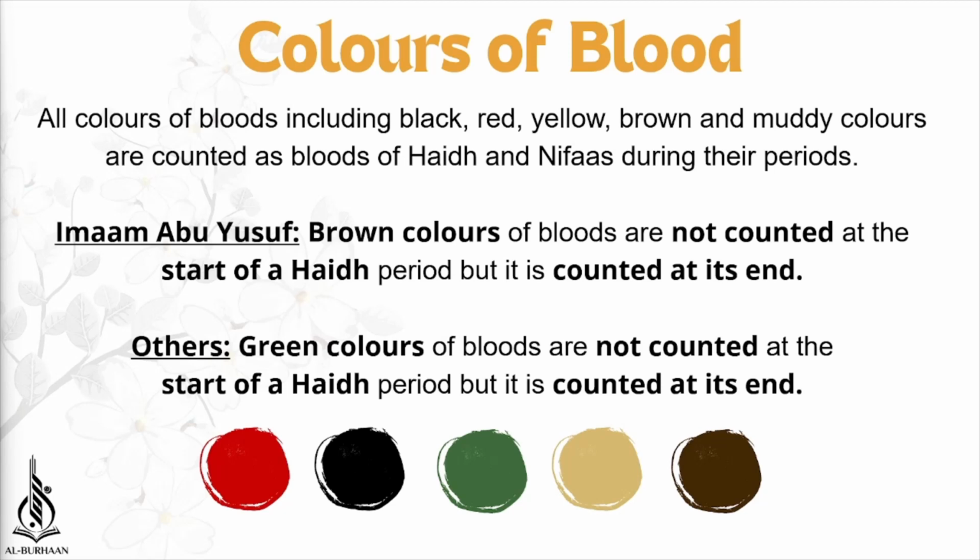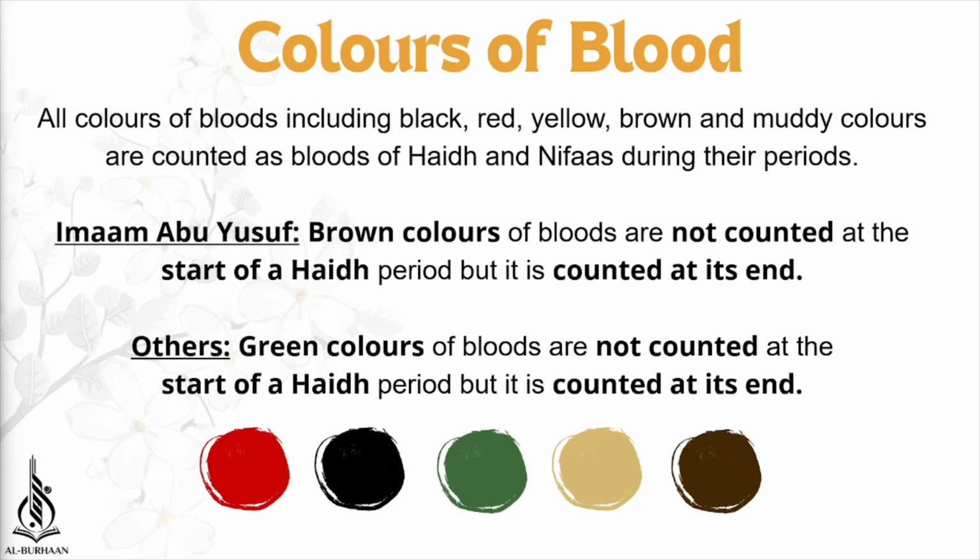Then we looked at the definition of Nifaas, the literal meaning childbirth, the legal meaning blood that flows from the womb and exits the inner lips, labia minora of the farj, the vagina. And in Nifaas, if there's literal spotting, it's counted within the days of Nifaas, and in the case of legal blood, that is also counted within the days of Nifaas.